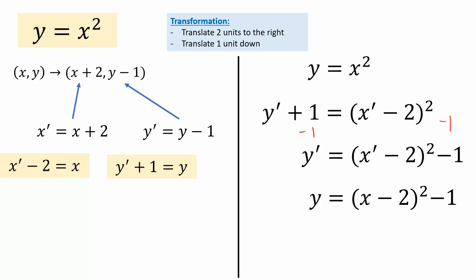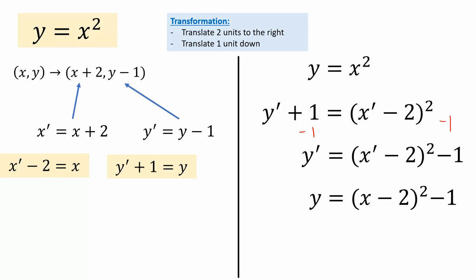So if you can try to understand the technique I'm showing you: old x plus 2 equals the new. Rearrange to get the old x because you want to replace all of the old x's and old y's with the new y's and the new x's. That's what you want. You want the new equation. You want to know what the new transformation equation is. So you've got to rearrange to do that. It gets confusing next year because you're going to move back and forth. You're going to go from new to new, and new to old, and old to new. So that's why it gets confusing. So if you try to understand x dash means new, original x means the first equation.